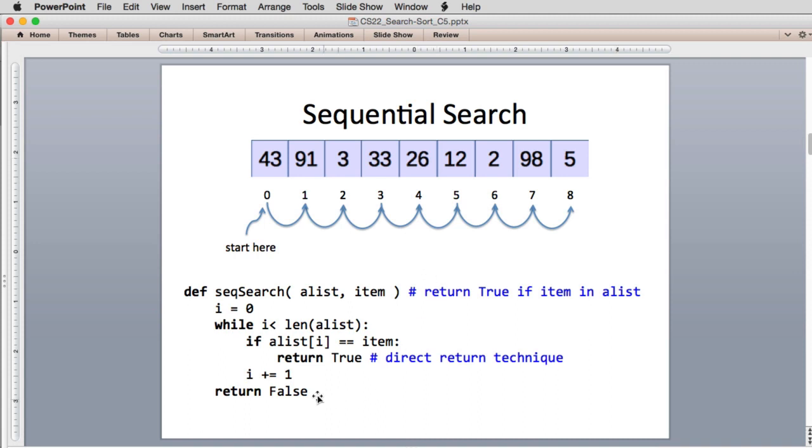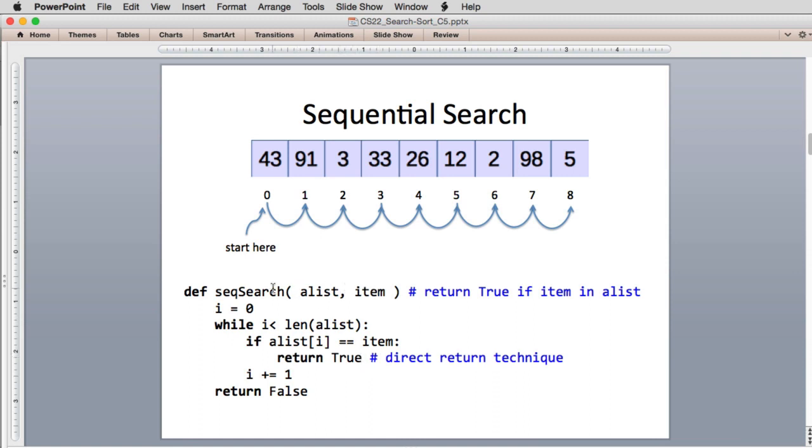The code in the book is a little bit more complex than this. I've simplified it. The author of the book is what's called a strong structural programmer. And in structural programming, you never try to return from the middle of a loop or from a method. But it's perfectly okay to do this. It's just a slight breaking of what's called structural programming, which is a philosophy. So by doing that, instead of having flags to keep track of everything, once I discover a match, I can directly return from the method the result of true.